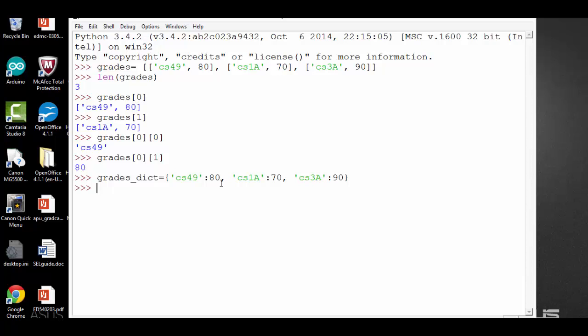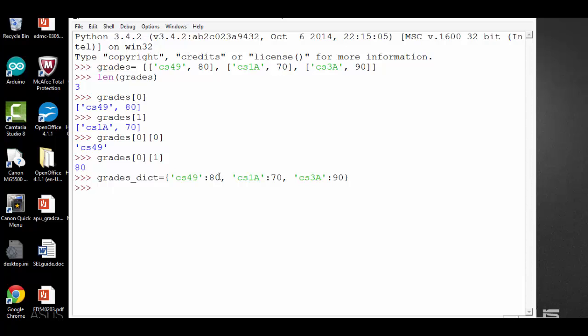In the dictionary type, the part that comes before the colon is called keys, and the value that follows the colon is called the values. In this case, CS49 is a key, CS1A is a key, CS3A is a key, 80 is a value, 70 is a value, and 90 is another value. The value 80 is associated with the key CS49.